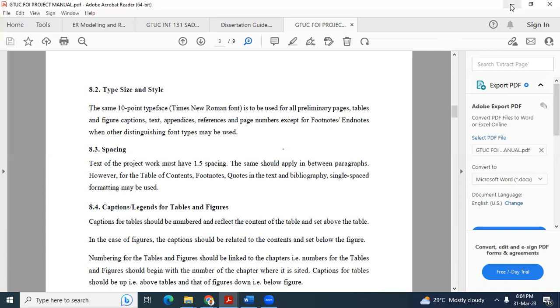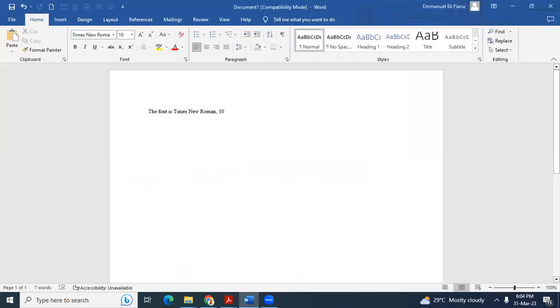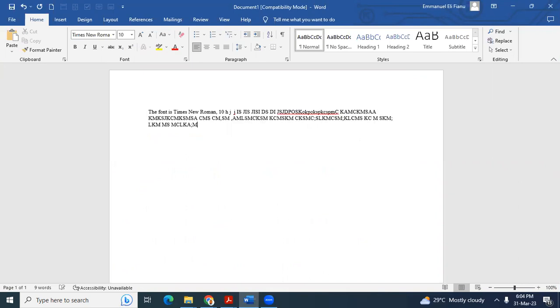So if we go back to our Word, if we try typing in lots of text, and then we come to spacing, what it says is that it should be 1.5.